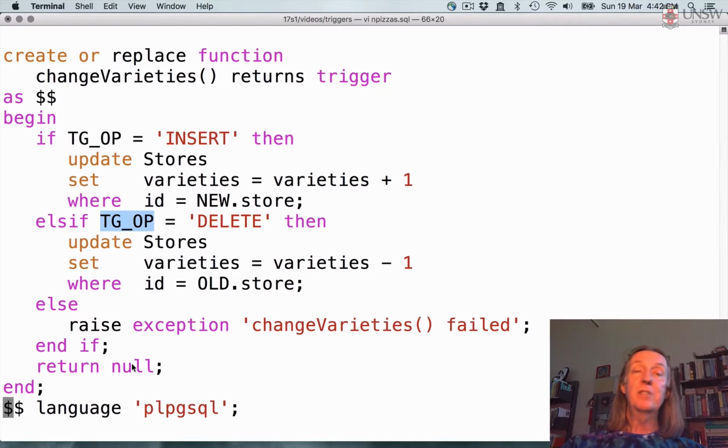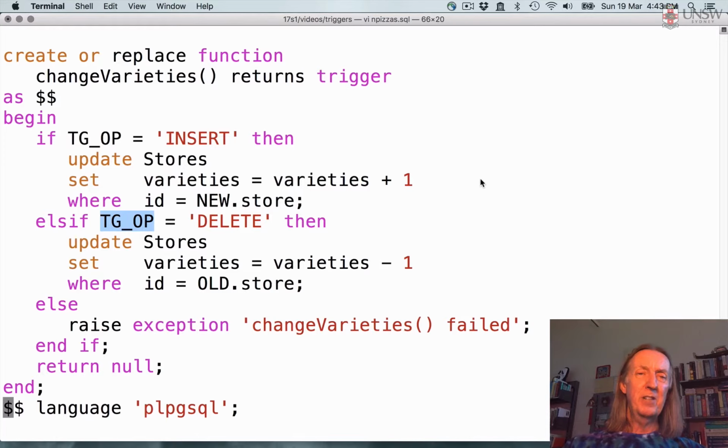A reason where you might want to return something other than null, for example, is if you've got a before trigger and the before trigger does some checking, and if it discovers that there's something funny with the tuple and perhaps it can recover from that, it can actually change the values stored in the new tuple and then return new at this point, and that would become the tuple that actually gets inserted into the database. So you could actually take a tuple that the user has requested to be inserted and make changes to it before you add it to the database.